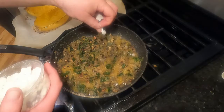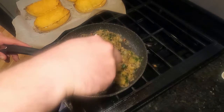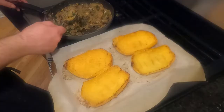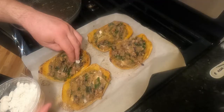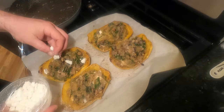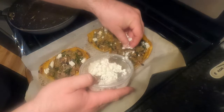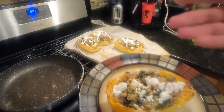Now get out the goat cheese, which hopefully you just took out of the fridge. Cold pieces of goat cheese will easily crumble into whatever you want — but I left mine out while I was cooking. Yeah, don't do that. Anyway, add just a little bit and mix it in before you scoop the mixture out of the pan and back into the shells. I told you we'd give them their guts back. Fill each shell with as much as it will hold and top them with the rest of the goat cheese. If you left it out like I did, this will take some time — it sticks to your fingers and won't drop off. Just make sure it's cold. I know I will next time I make this.